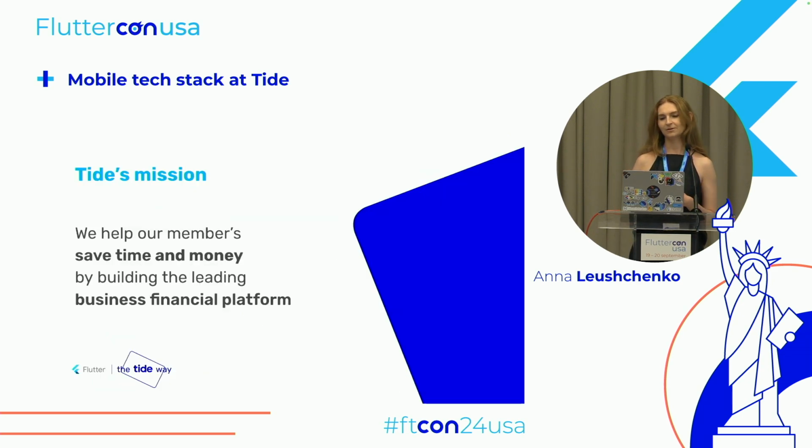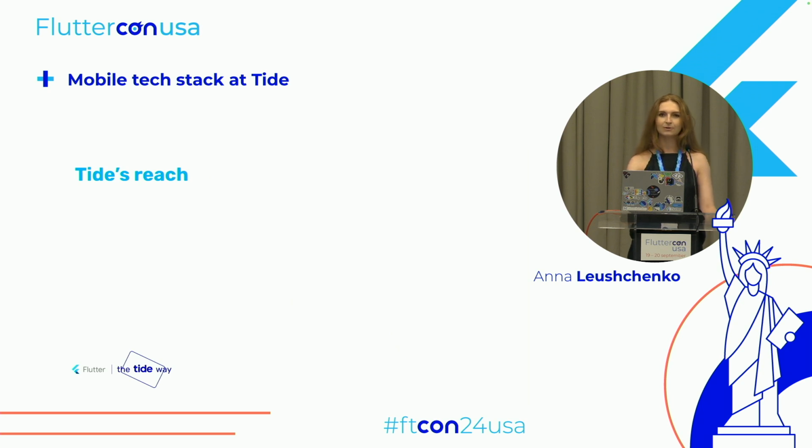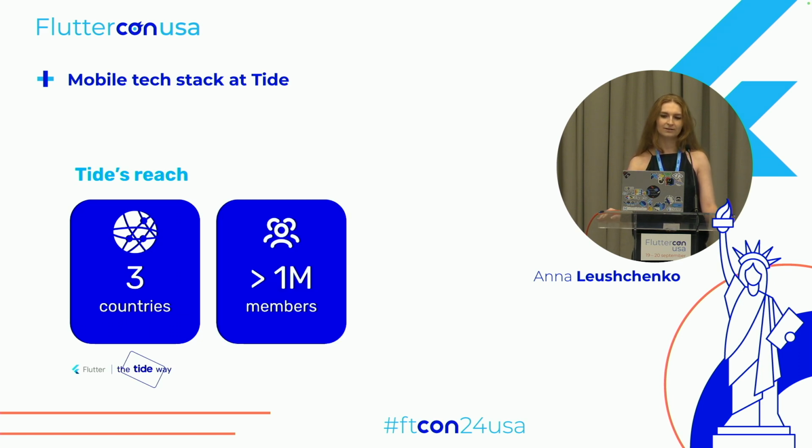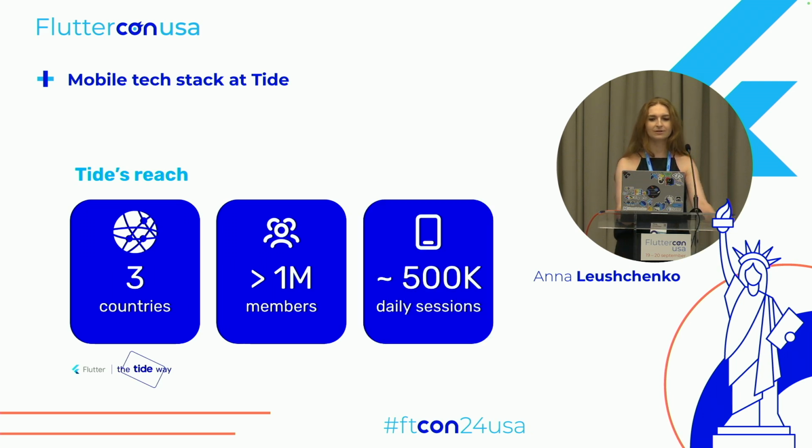At Tide, we are on a mission to save businesses time and money so they can get back to doing what they love. And to better represent the scale of our product, I prepared a few stats about the reach of our mobile application. We currently offer our services in 3 countries: UK, India, and Germany. And we have recently reached a milestone of 1 million businesses onboarded on our platform. And we average about 500K user sessions on mobile devices on a busy day.